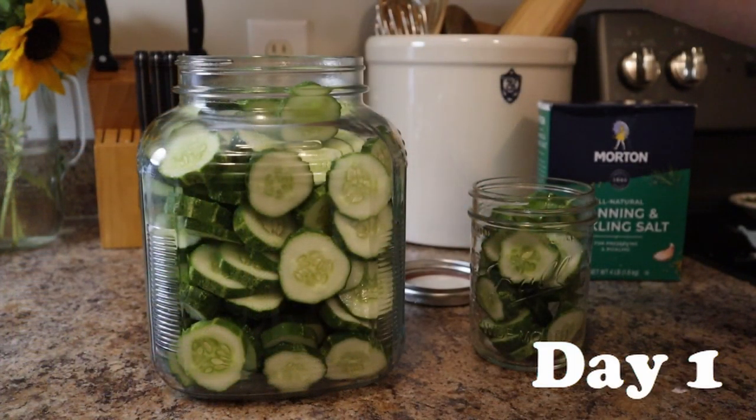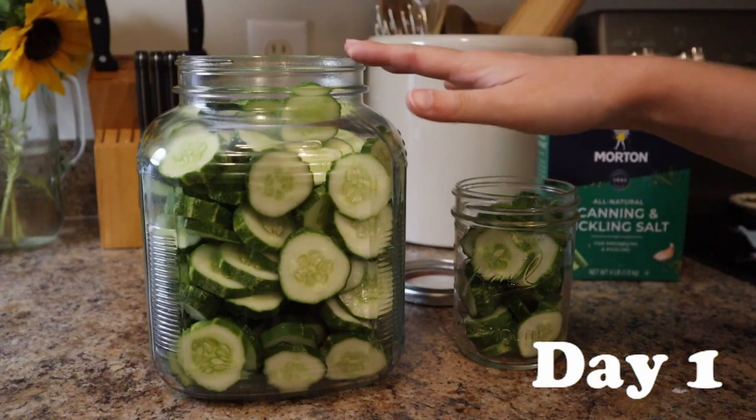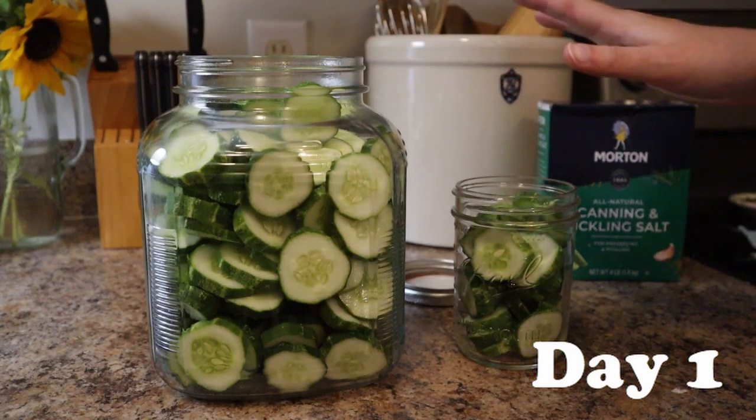So I've filled up my gallon jar here and this little pint sized jar as well. I wanted to mention that the smaller the cucumber and the fresher the cucumber, the better. That will help make sure that they are crunchier when it's all said and done.